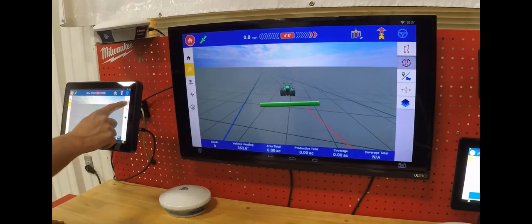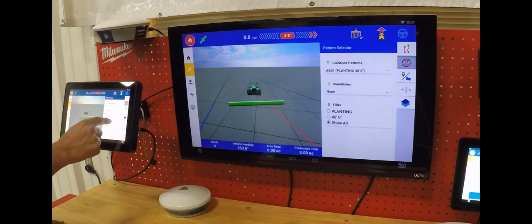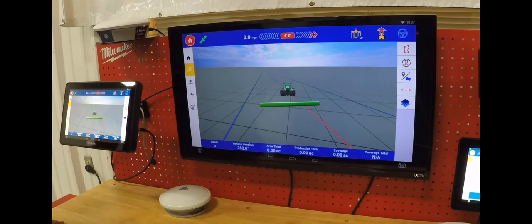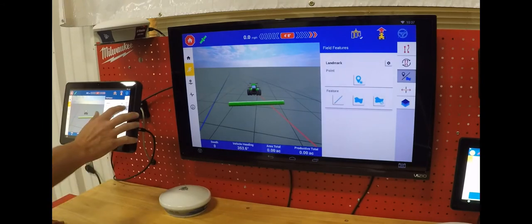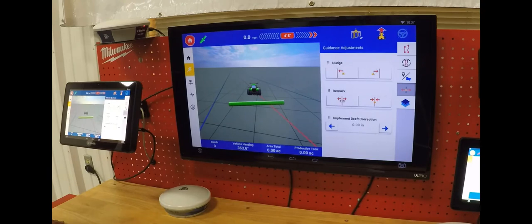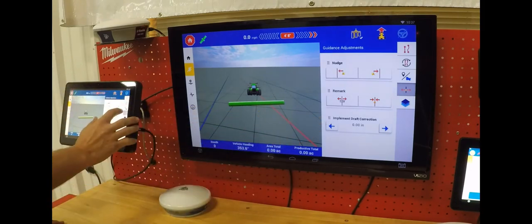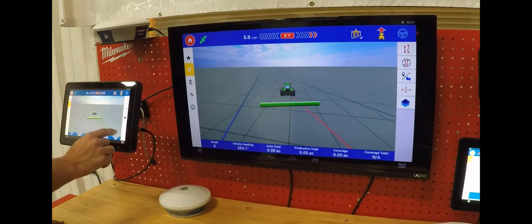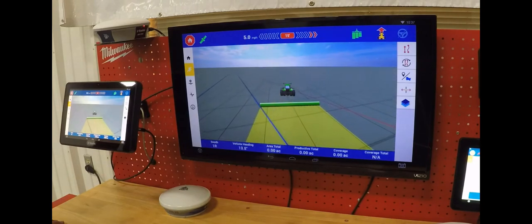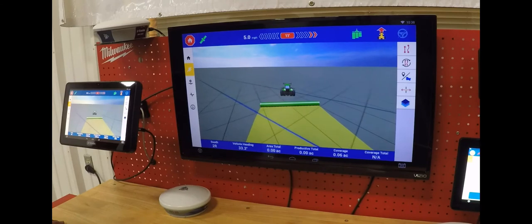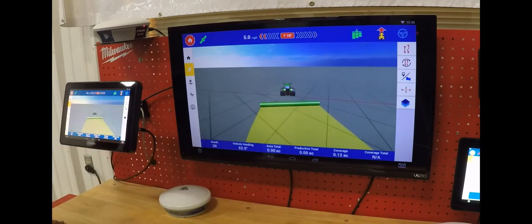From there, you have the line switching tool. With this tool, you can hold down on it and choose which lines you want to load, or boundaries. You can also just tap it and switch between other lines in the field. You also have the mapping tool, which allows you to map landmarks and exclusion areas, as well as the shift and guidance adjustment tool, where you can nudge your line or shift it to your correction and also correct for any sort of implement draft as you're running through the field. As this tractor goes through the field, it'll also be mapping coverage based on whether or not you have it set to engage on your guidance or controlling an implement for application control to map your coverage. As your coverage maps, you have your live acres there at the bottom, as well as other information here on your field totals if you were to have a boundary in the field.